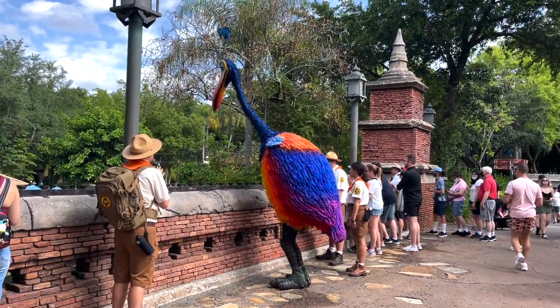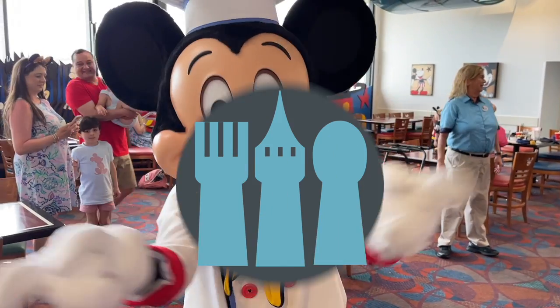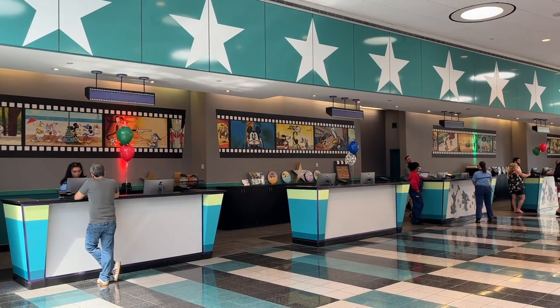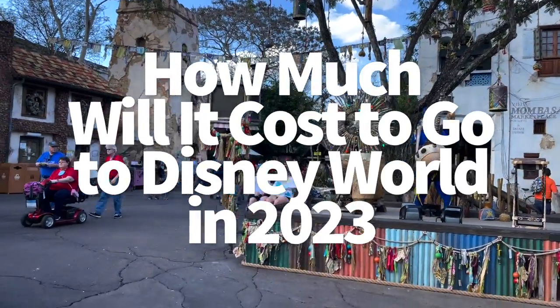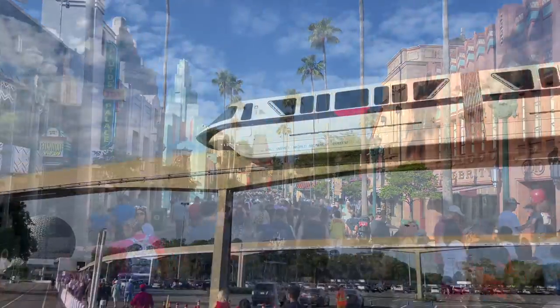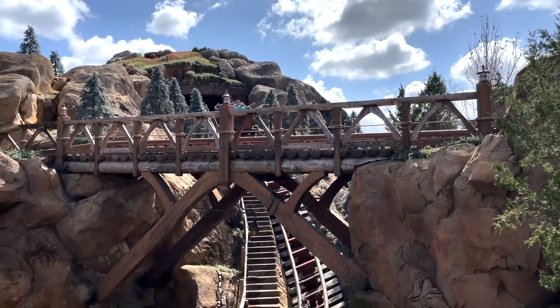If you don't want to get blindsided by the hidden costs in Disney World, you are in the right place. Let's look at how much it really costs to go to Disney World this year. Hey everybody, it's AJ for Disney Food Blog. One of the most stressful parts about planning any Disney trip is figuring out how much you're going to need to save to feel like you can do everything you set out to accomplish. That's exactly what we're going to help you achieve today — breaking down different price points for different trip budgets so you can pick and choose how little or how much you'd like to save.